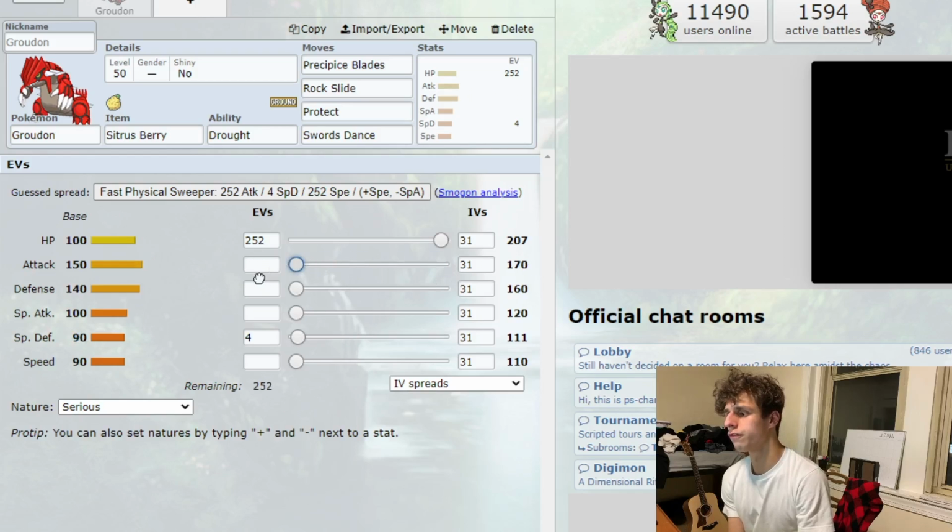For the first 4 EV points, as you can see, when I slide the slider here from 0, it goes to 170, and then up to 4, it goes to 171. And then after that initial 4, every 8 points, so at 12, 20, 28, 36, 44, this number goes up by 1.